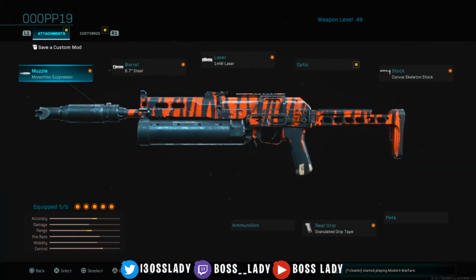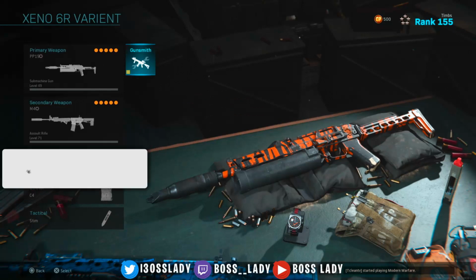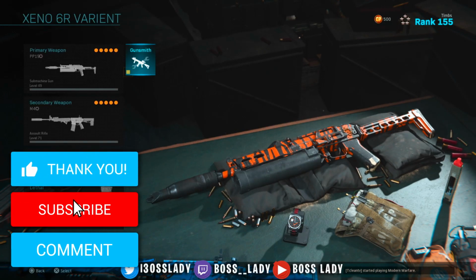Now, these are my attachments for the PP19 BIZON. A link to a video will pop up on the top right corner of your screen. Click that video because in that video, I actually go in detail on the reason why I chose these attachments. Alright you guys, so there you have it right there. There's my PP19 class setup.